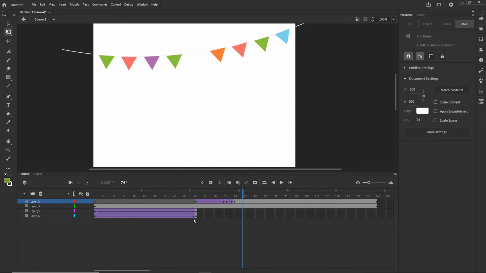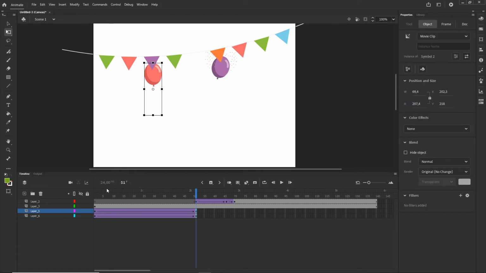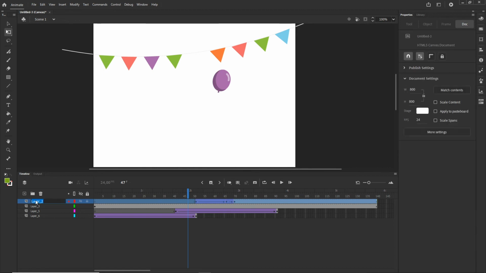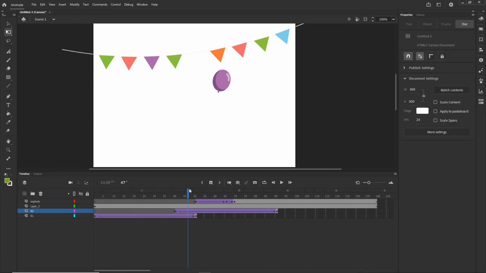And right now I'm going to offset this red balloon, so I'm going to select it with shift like so and position it maybe like this, and I will have to duplicate this layer too. I can call this one explode, for example, and I can call this one B1, like balloon number 1, and this one is going to be B2, like balloon number 2. So right now we are going to have something like this.